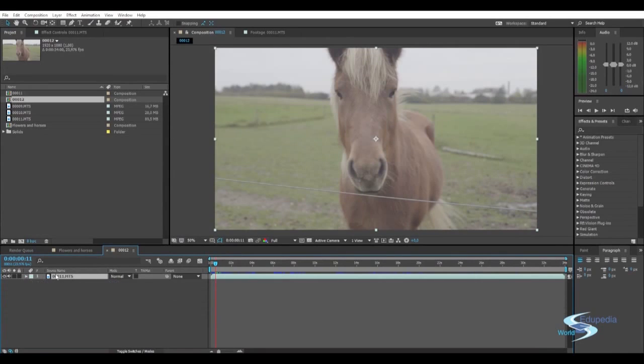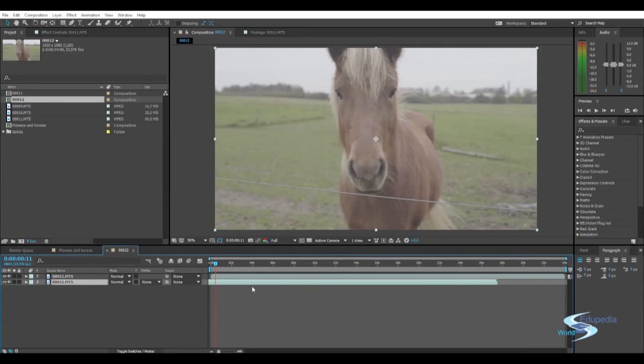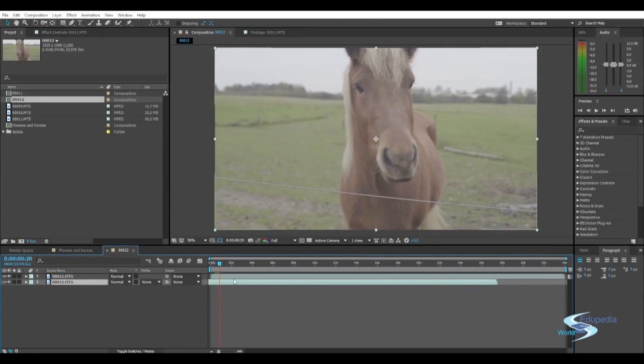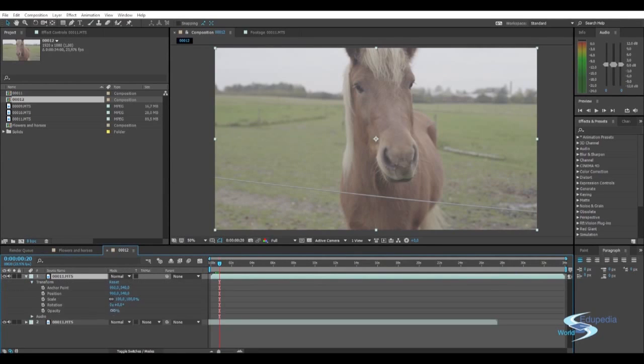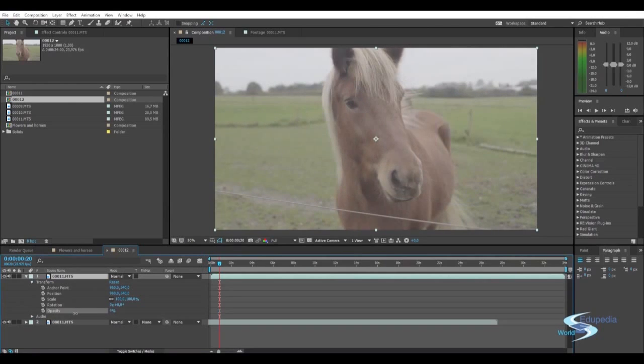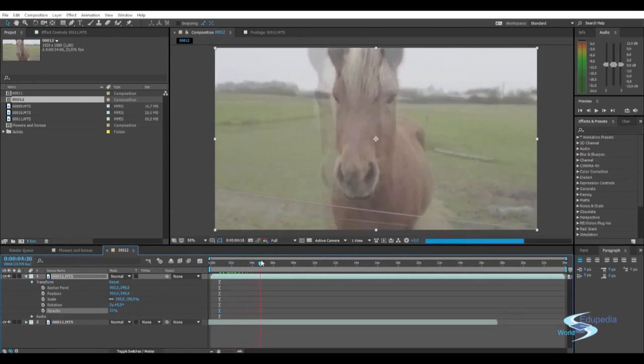Let's just try and duplicate this, Control D, and then maybe offset the layer on the bottom by just dragging. Then if we go into our top layer and change the opacity, then we will see that the layer beneath is shown through.